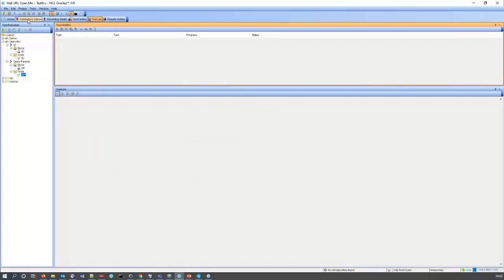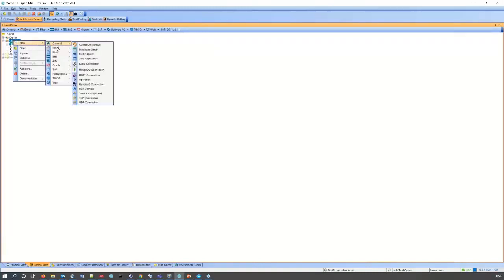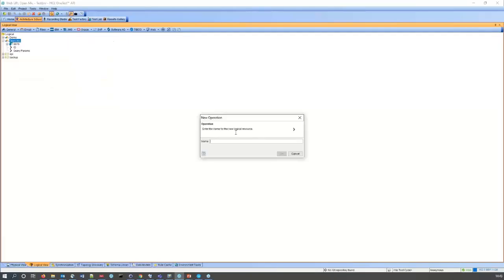So I wanted to show you something to watch out for, which we have had a couple of support tickets on, and it's not immediately obvious when you see the problem. So I'm going to create another operation to demonstrate something. So new. Sorry, my mind had gone a blank there. I'm going to call it regex. You'll see why in a minute.